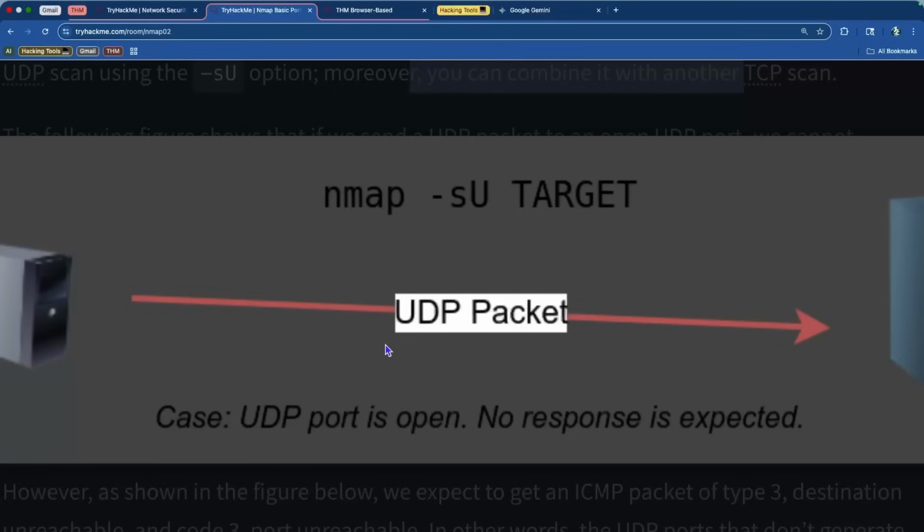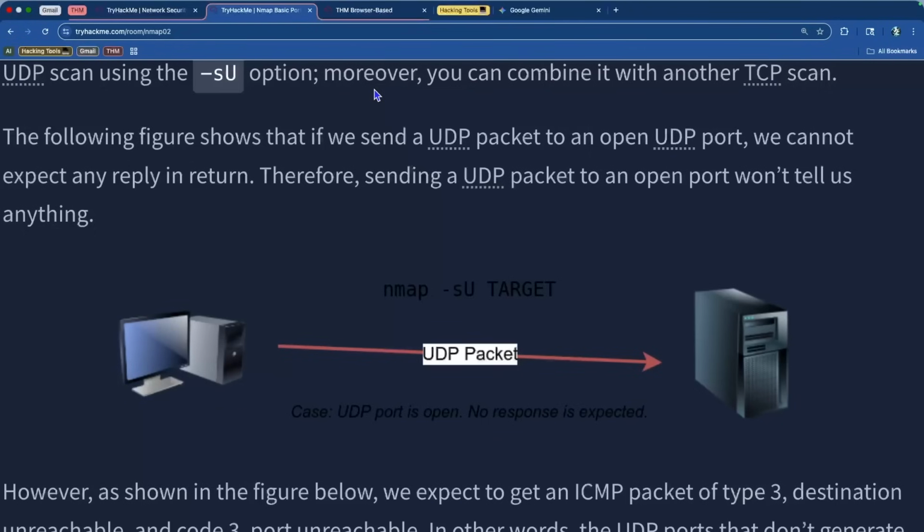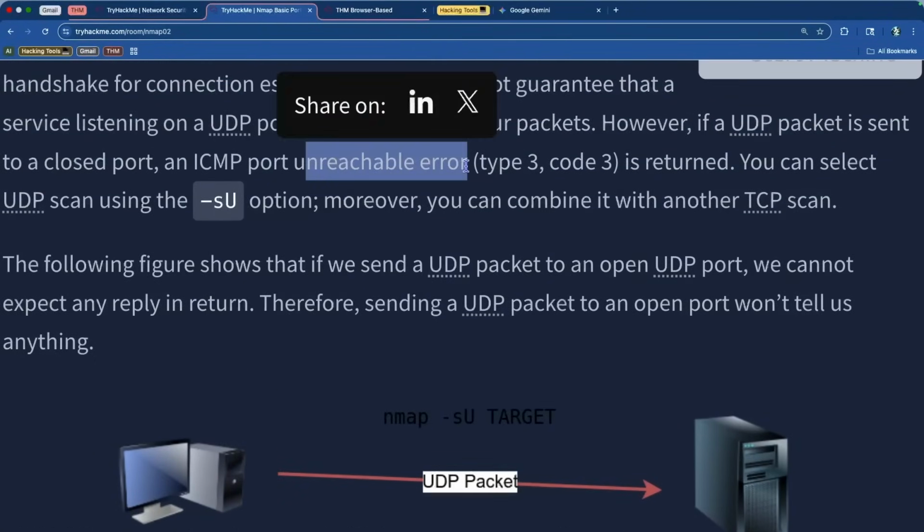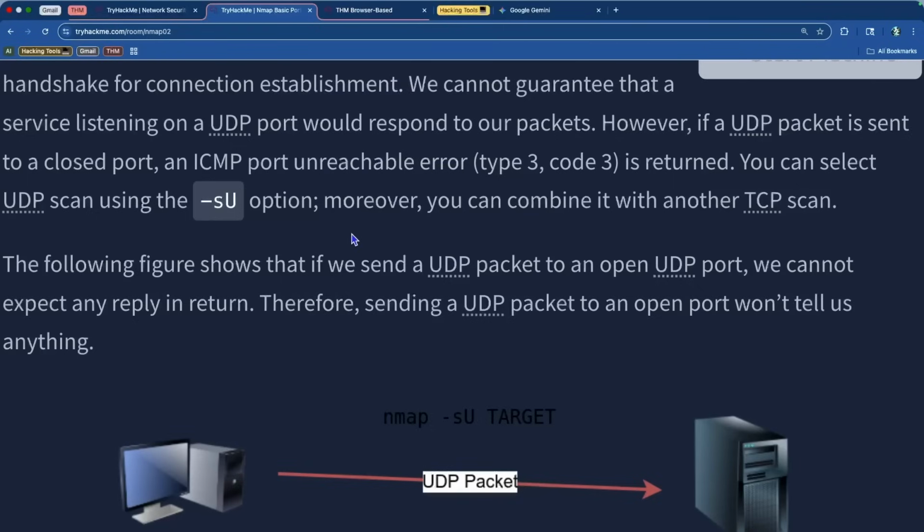So this is what it looks like. Basically, it sends a UDP packet. That's it. There's no response. There's nothing that we receive from the server. If the UDP port is open, no response is expected from it. If the UDP port is closed, then we will get a response saying that the port is unreachable. That's how we conclude that it's closed.